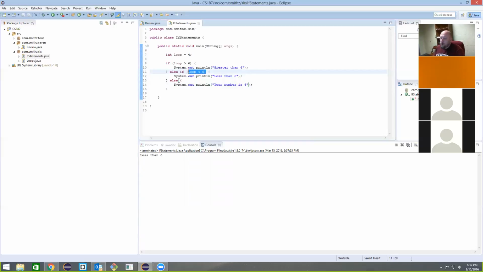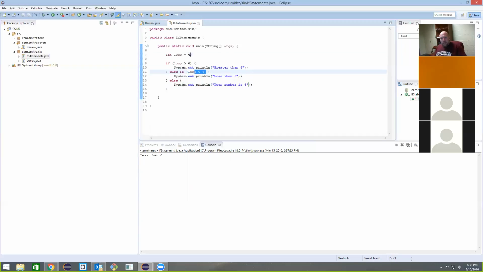So if you only have 2, you would have an if and an else. If you have 3 to any number, you're going to have an if, an unknown number of else ifs, and finally an else. And if you think back about your switch, remember you have the default. Exactly. That's just where I was going. It could be considered the same or similar to a default in that it will do everything that's left.